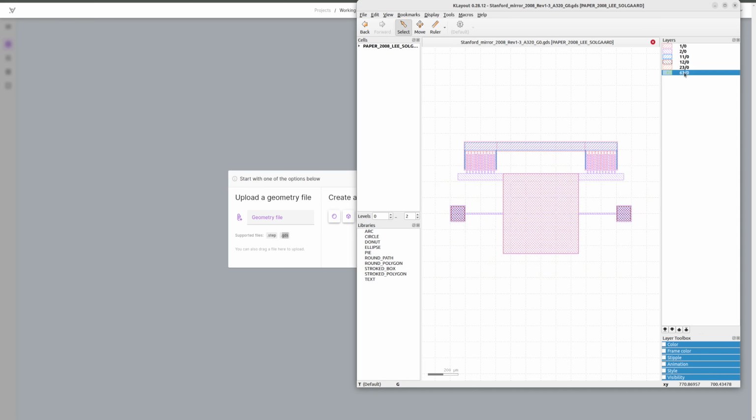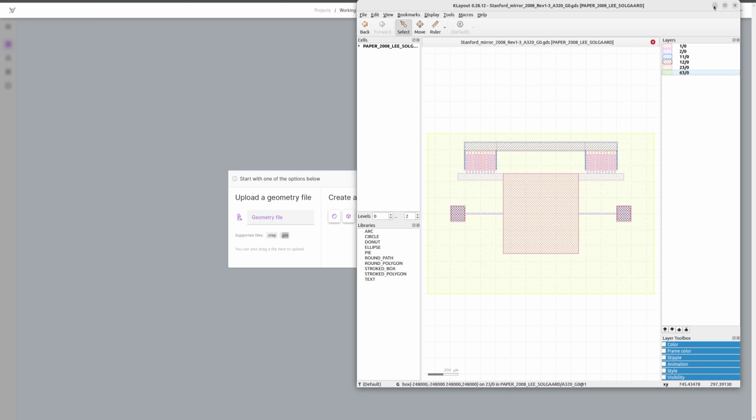So we have a substrate, which is layer number 63. And we also have some comb drives. So we have fixed comb drives and movable comb drives. And on the left and right, we have anchors on which the whole MEMS device is supported. And at the center, we have a proof mass.